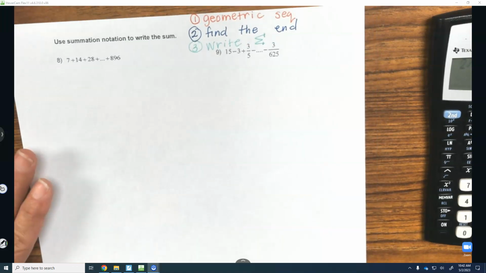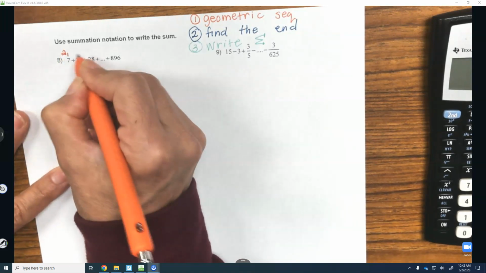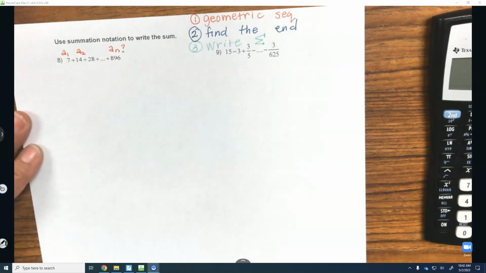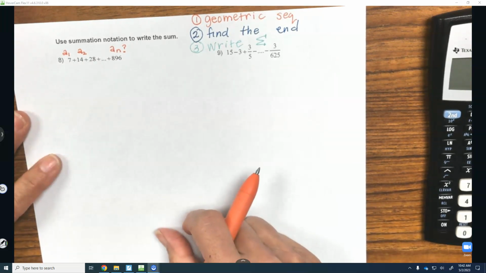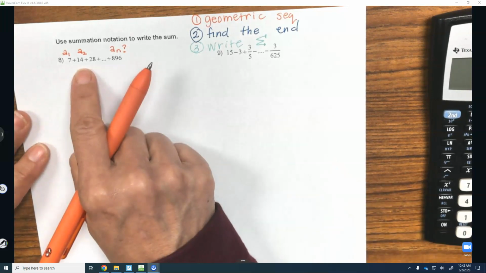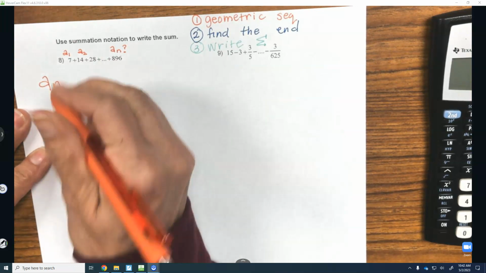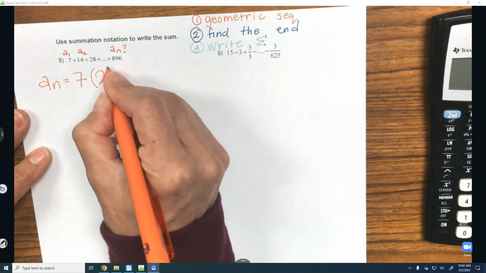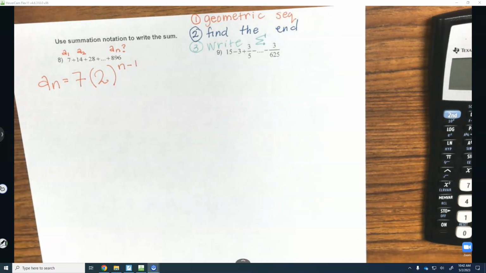All right, let's go ahead and start with step 1. We're going to write the geometric sequence. So we know this is a sub 1. We know this is a sub 2. I have no idea what this is, so that's going to be a sub n. Let's talk about what the common ratio is. What are all these multiplied by? How does 7 get to be a 14? So our geometric sequence, a sub n, equals a sub 1, which is 7, times 2, and it's always raised to the n minus 1 power. That's step 1. Now remember, step 2 is to find the n.